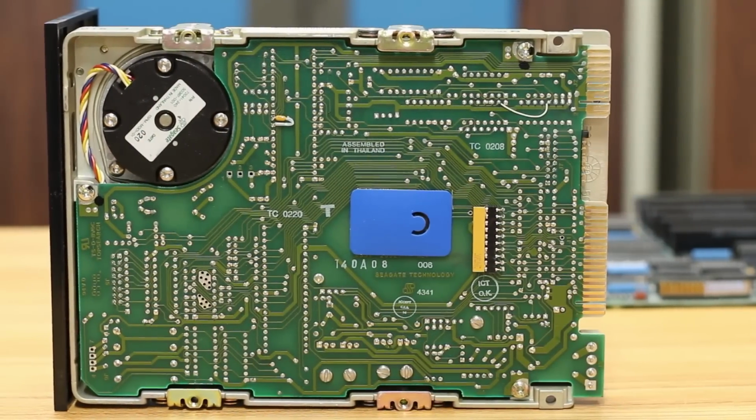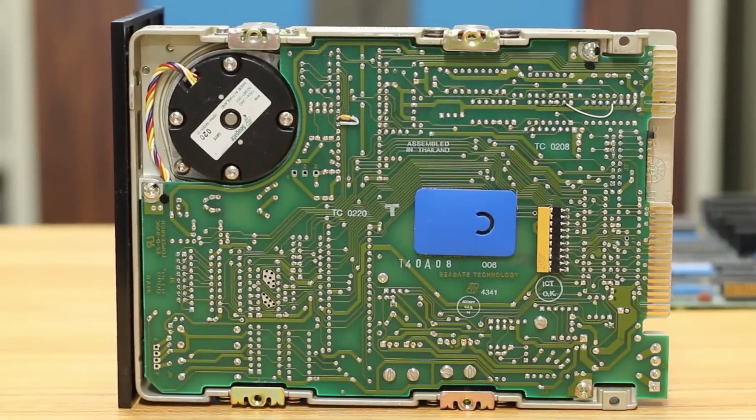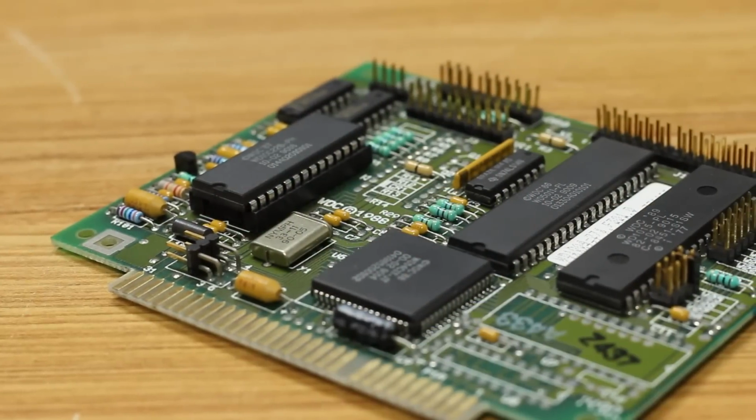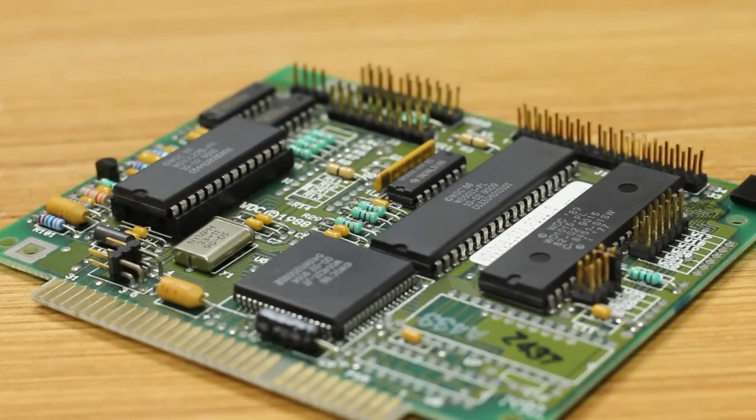So the hardware of the drive needs to be able to handle these tighter tolerances. But the controller, the MFM, all of this interface that's going on between the controller and the drive, it's identical.